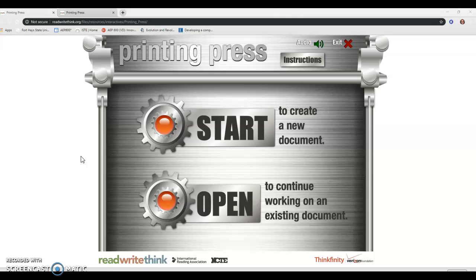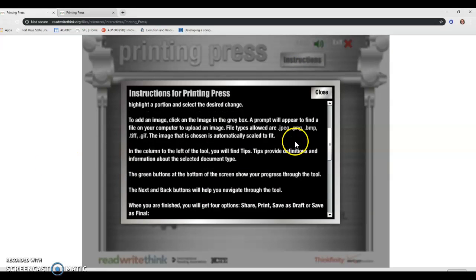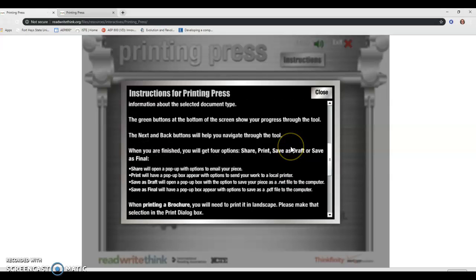So this is an application that I would use with my students for an activity like making a brochure. This is an activity that one of my fellow ELA teachers has done before, where she has students make a brochure for different topics that we've covered in class. So just to get started, again, with ReadWriteWorks, one of the things I really like about them is they have instructions embedded right there. The same instructions that I read as a teacher that my students would also read.